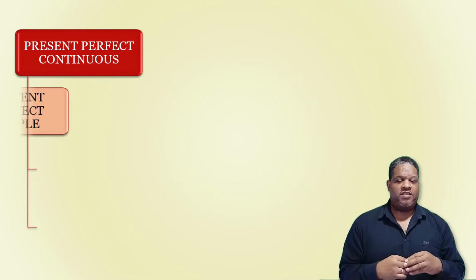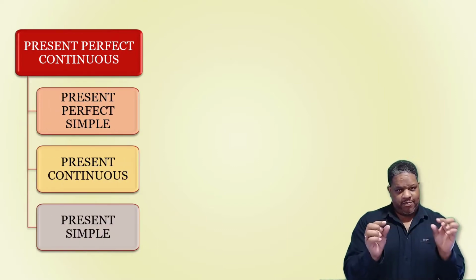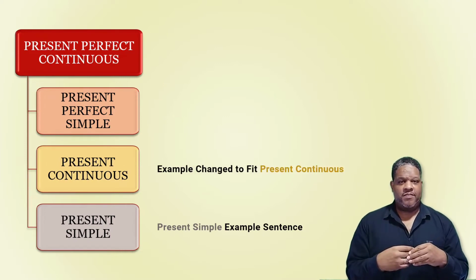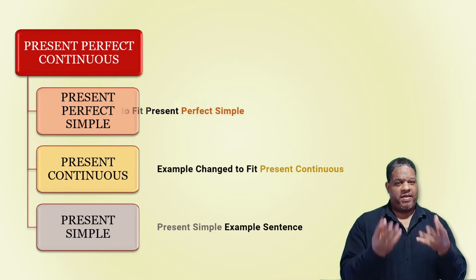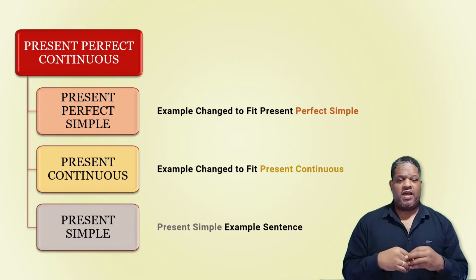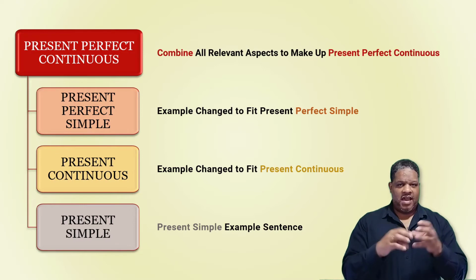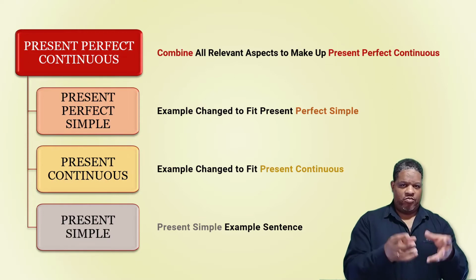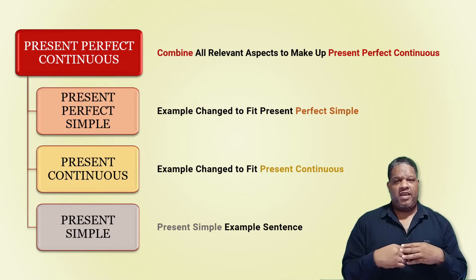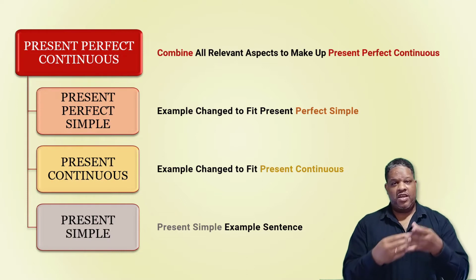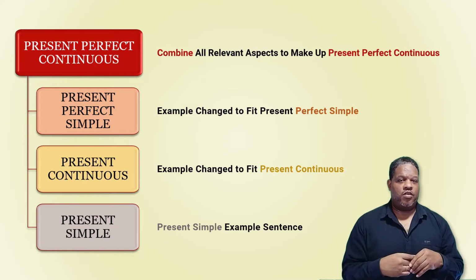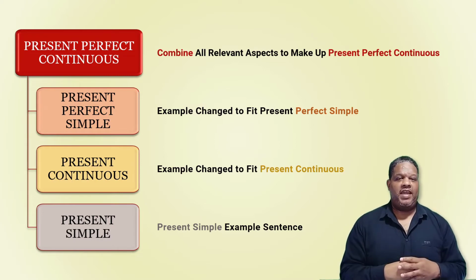Now, how we're going to do this is we're going to take a simple sentence and we're just going to change it and make it fit the next tense. And then we're going to change it again and make it fit the next one, and then we'll change it one more time, and then we'll see how each level is different. We'll study it, analyze the change. What did we change about the tense? Or what did we change about the meaning and why the tense had to change as a result? So with that, let's bring in the first example.